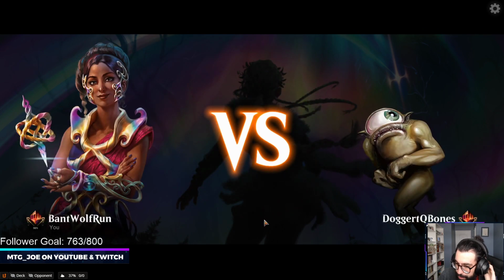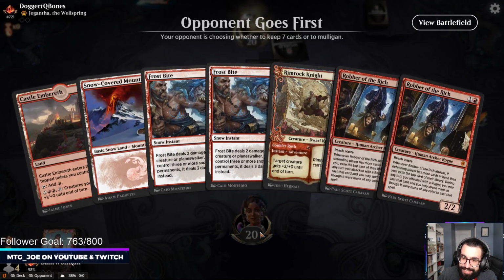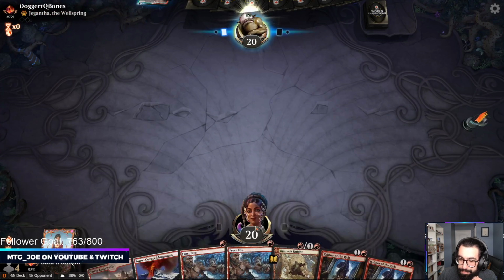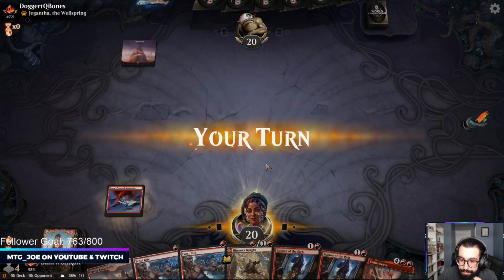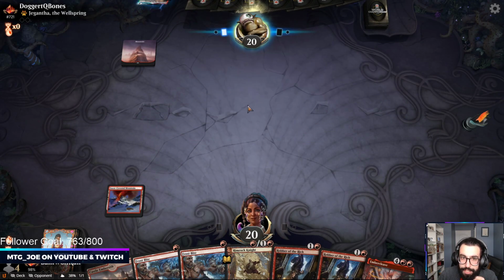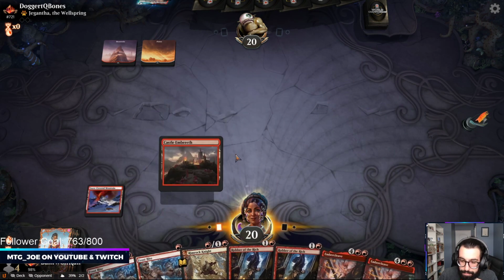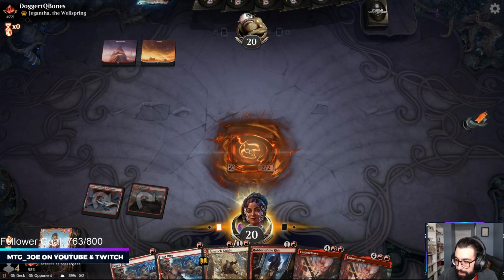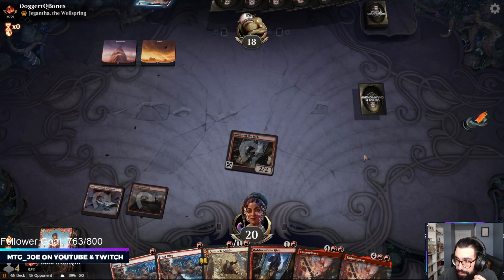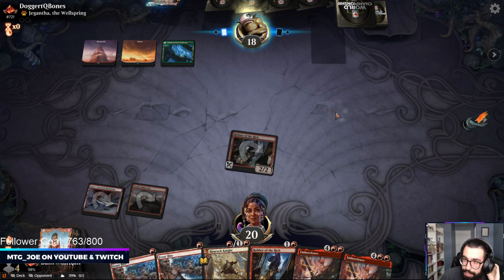Oh, Dogger Cubones. Another stream. Man, we're playing all the streamers today. That sounds fine. So Jengantha is usually sacrifice. Interesting. Oh, this is the Runes deck, maybe? Dogger Cubones does a lot of the MTGA zone.